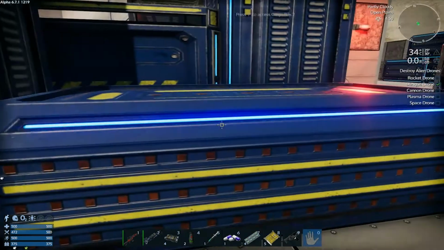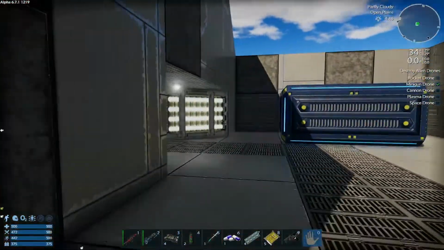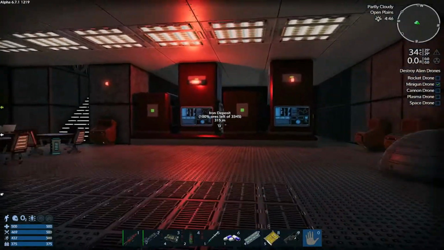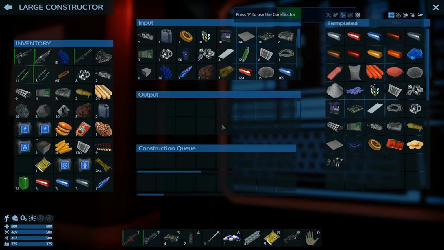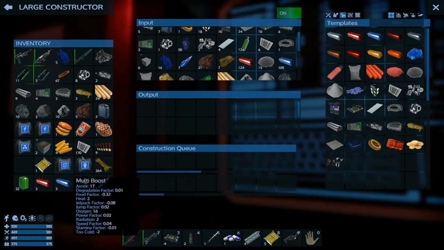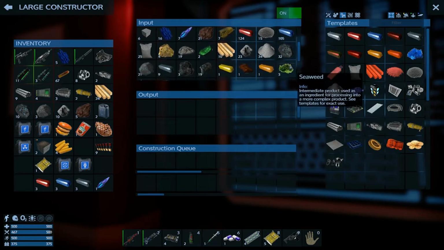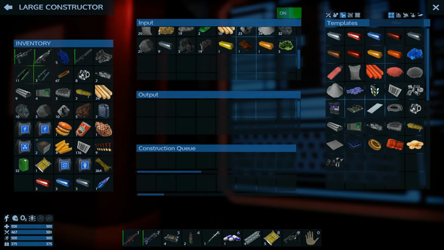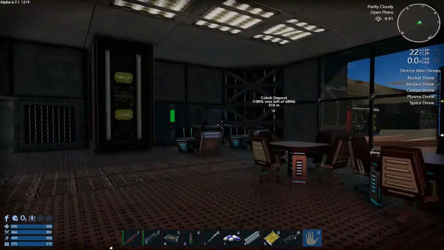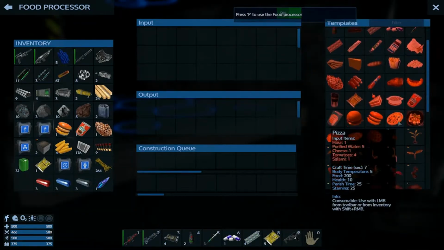Plant fiber. Okay, so we don't really need to worry about that. Where's the constructor? That's what I need. So the constructor... Or this constructor. Here we go. So we're going to throw the steel plates, the fiber, and the nutrient. Wait, no. That goes into the kitchen, doesn't it? Crap. Alright, give me this back. Give me that back. Wasn't it the kitchen? Or food processor?